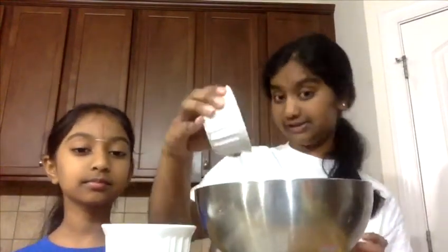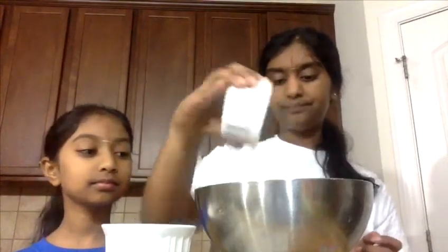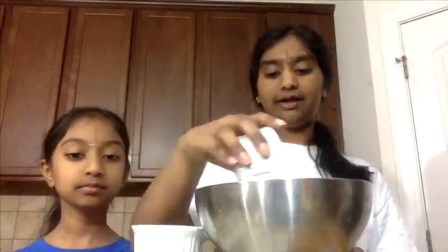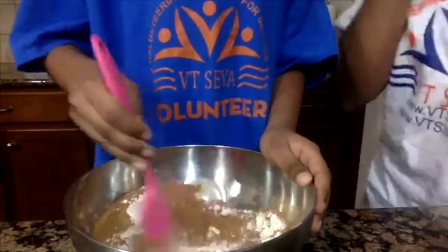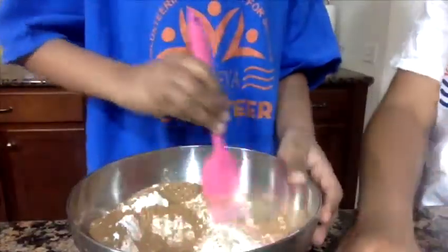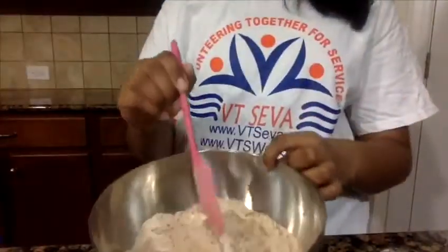We're going to mix all our dry ingredients in a large mixing bowl with the flour. First, we're going to add our baking soda. Then we will add our Carob powder. We're going to mix our ingredients. We're going to use a spatula. We are finished mixing our mixture.